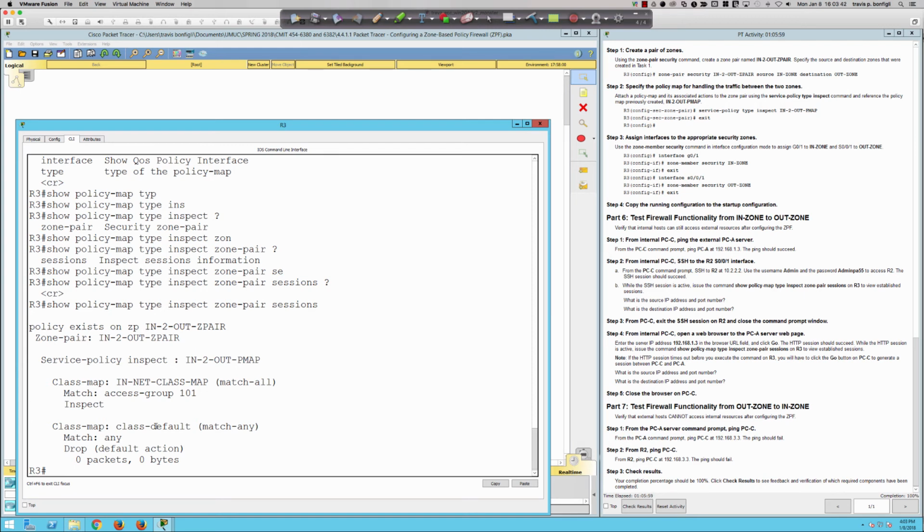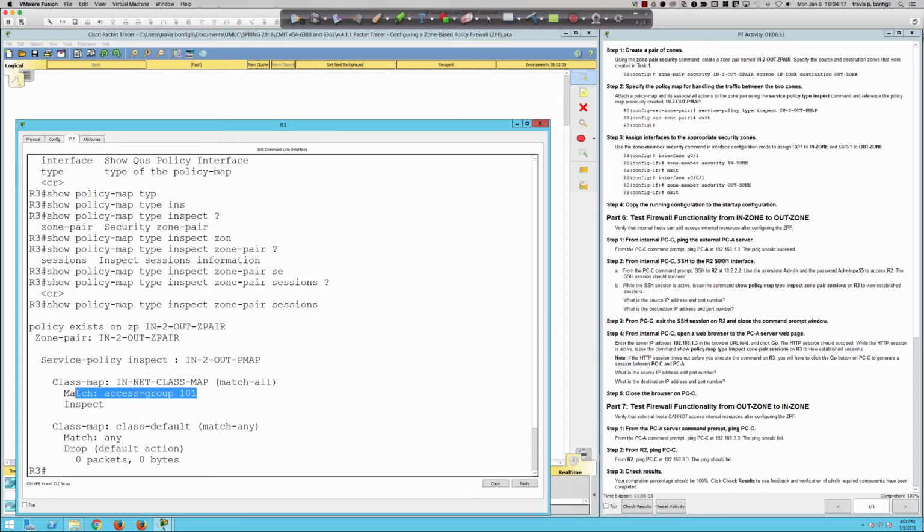So take a look at this implicit entry. It shows up here, but did we create that? Which is basically match any, drop. No, we didn't. And that class default statement in the class map, think of that as your deny IP any, because there it is at the very end, and it's going to drop all traffic that doesn't match this ACL.